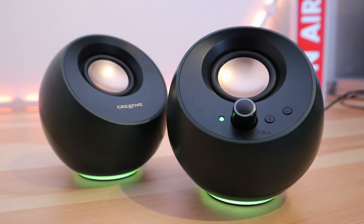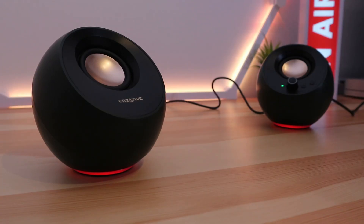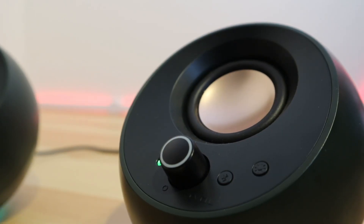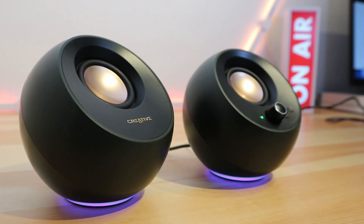The overall sound is a surprise — the size and price had me making preconceived assumptions which I was completely wrong about. The sound is full and immersive, and the angles really do help. Vocals are crystal clear, TV shows, movies, and games are much more enjoyable. The bass is powerful and punchy, mids and highs are smooth and silky. The volume can fill a small room easily and the sound doesn't distort.